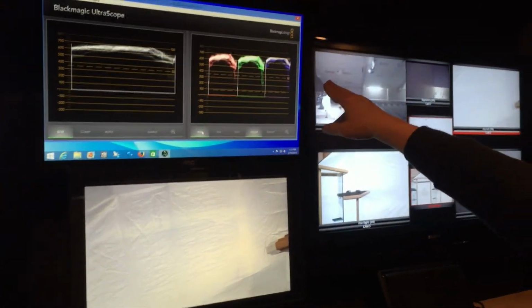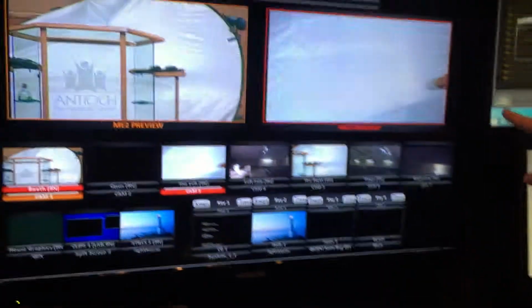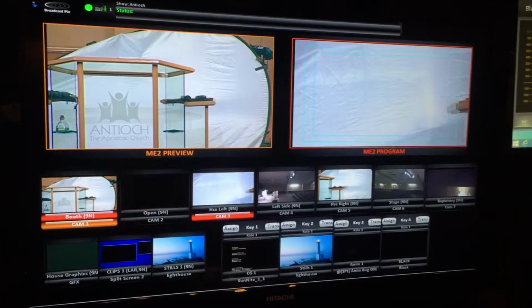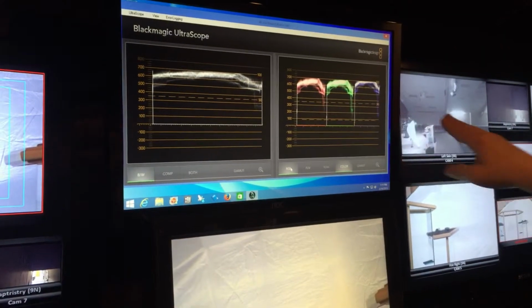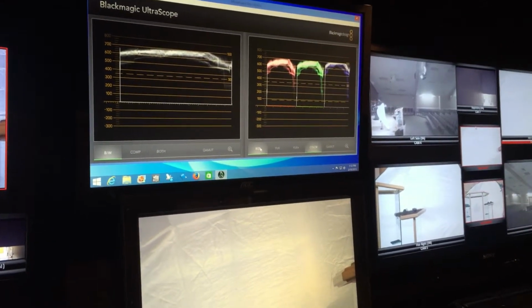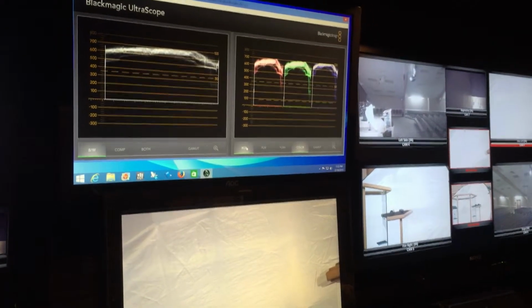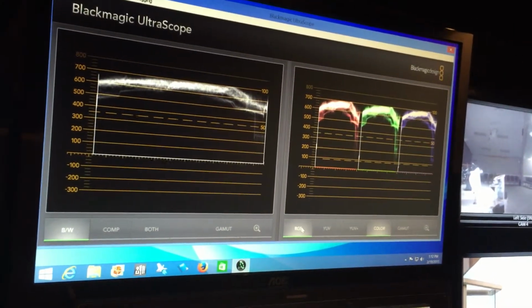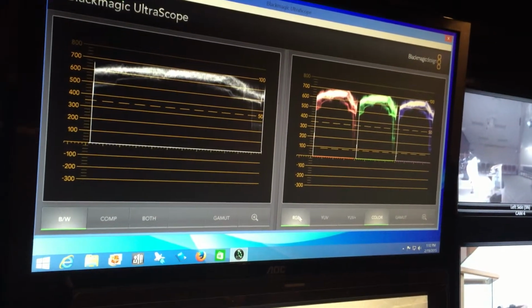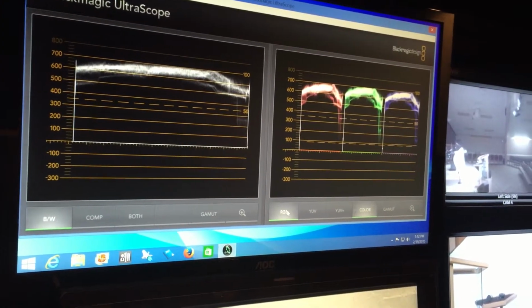Probably some of you have already seen that blue's way out of line on this. If you actually take a look here on this screen, you can see that blue, that white, that color is kind of blue. So I've pretty much got the overall luminance set and my three colors I need to work with. So I'm going to turn off auto white balance, and I'm going to bring the blue down. Matching that green waveform and red.